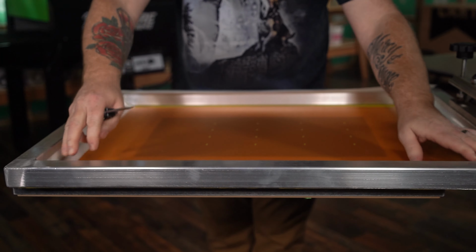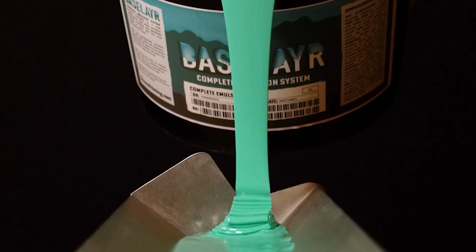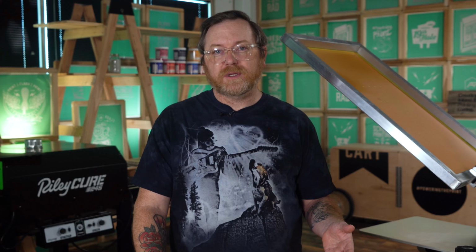Since paper printing requires water-based ink, I need an emulsion that's water resistant, like Base Layer Long Lasting or Base Layer Complete. Which emulsion you choose depends on your exposure unit, which you can learn more about in this blog.